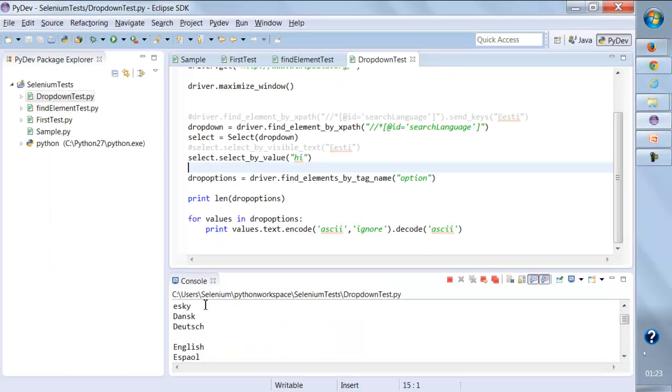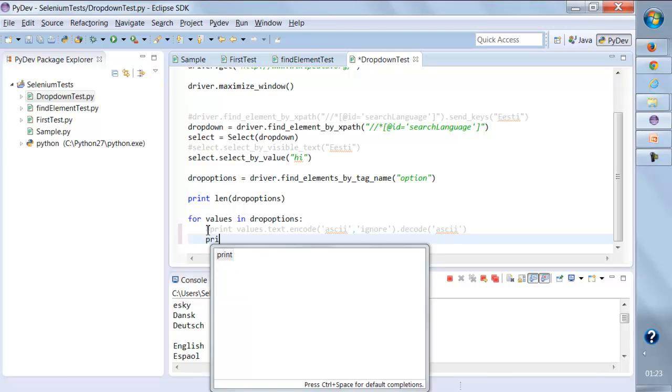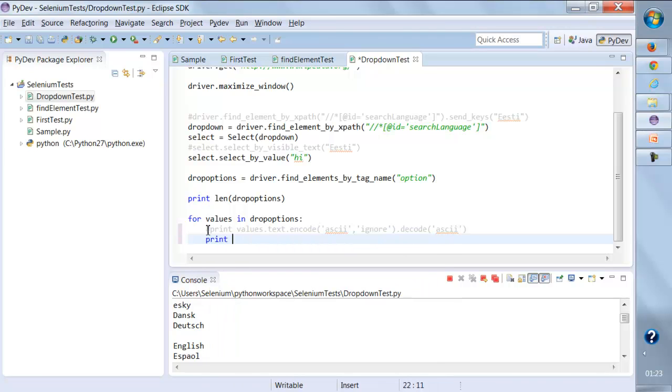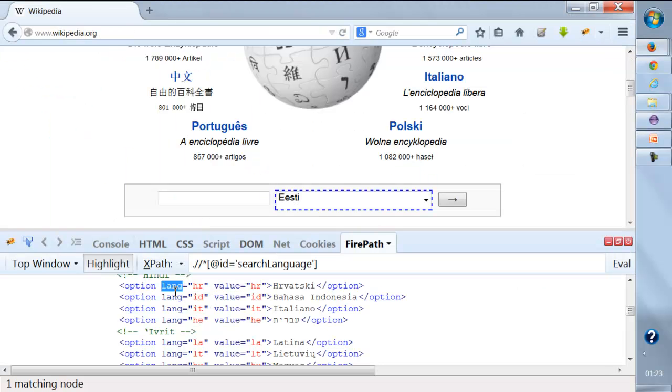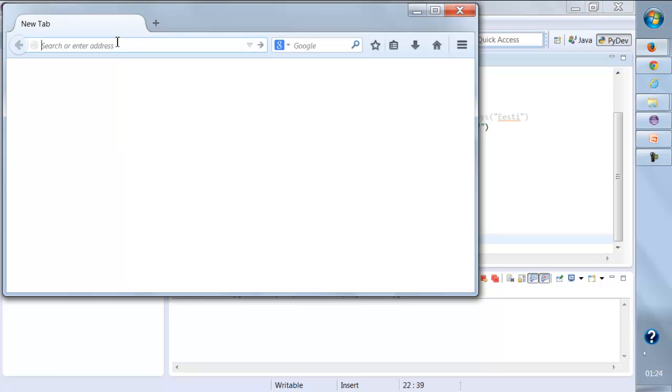So instead of writing this, I can say print values dot, there's a method that is get attribute, and I'm going to give the attribute that I want to print as, let's say, lang. So I'm going to write this lang over here, and that's all. As soon as I run it, it will print all the values inside the lang attribute.